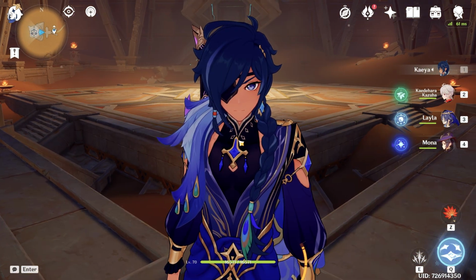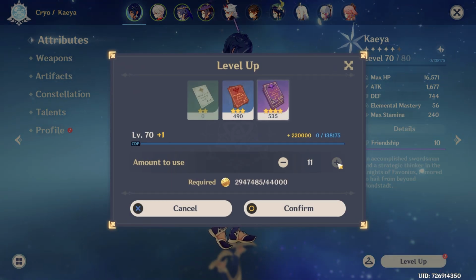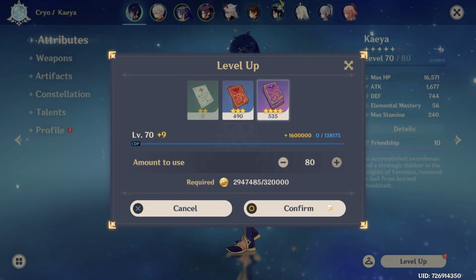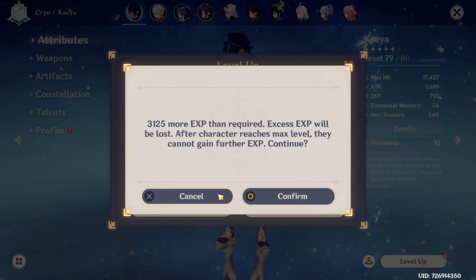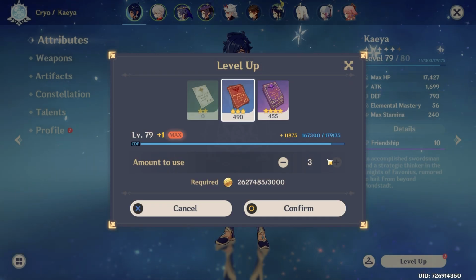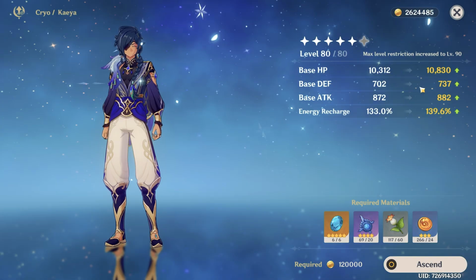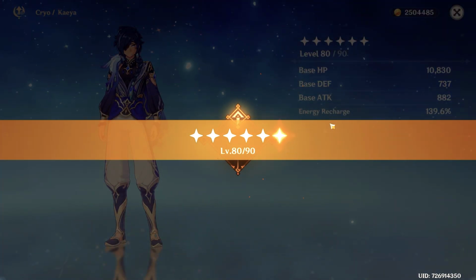Last ascension, and why is this ascension last? First, let's go all the way up to level 80. I mean 79. Yes, 79, and then 80. 3000. Ooh, we don't have green books. Alright. I'll take that. 3000 XP lost. Last ascension and only 10 base attack increase, as always.